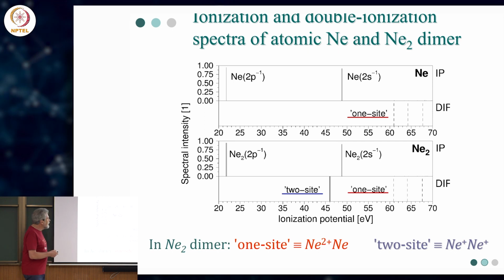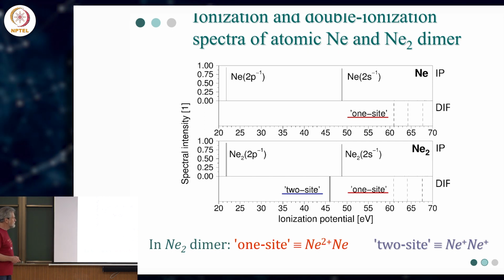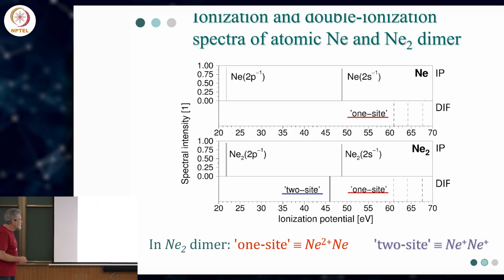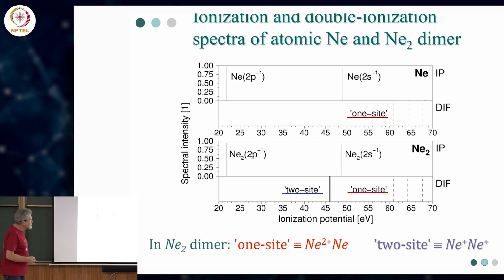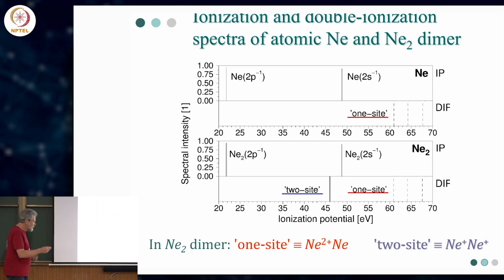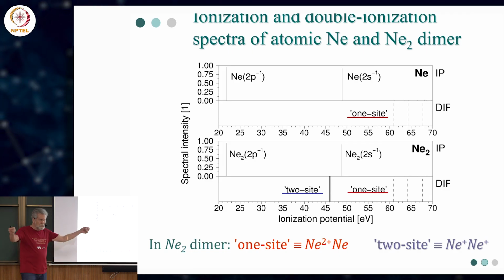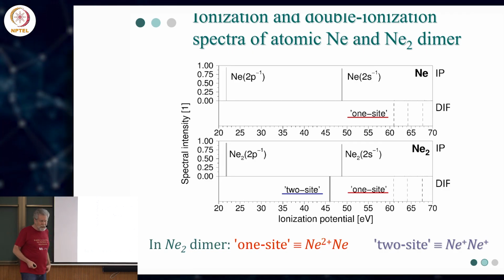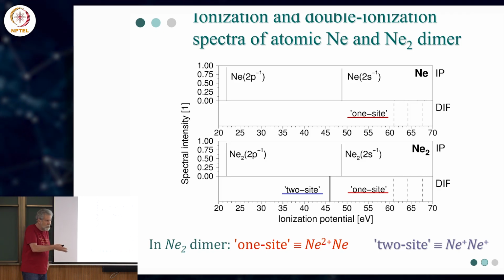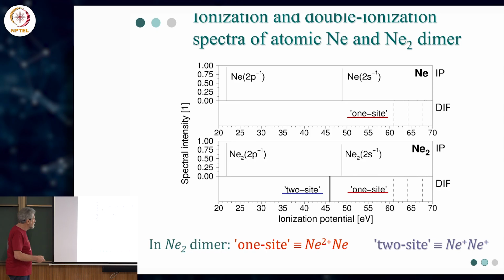Now let us see it energetically. So here I have a neon atom and a neon dimer. The internuclear distance in the neon dimer is over 3 angstrom. So they just hang around, if you like. For the calculation, it's very easy to put them somewhere. But for experiment, it's important that you have a body you can measure, and a dimer is rather suitable.